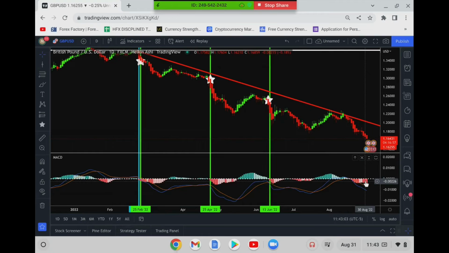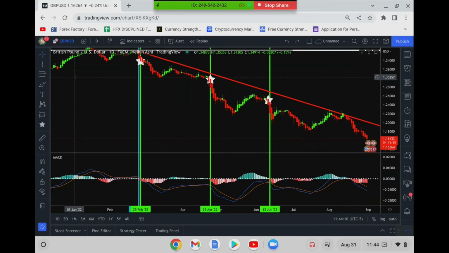So with that being said, we know that price is going to buy soon. All we are waiting for at this point is for price to break our trend line, right? If price breaks our downtrend, that's going to be our first confirmation that price is starting to turn around. But when it comes to the indicator, what we're going to be looking for is our MACD and our signal line to cross above our baseline. Once these two lines cross above our baseline, that is going to be a final confirmation for us that price is now shifting from seller's momentum to buyer's momentum.